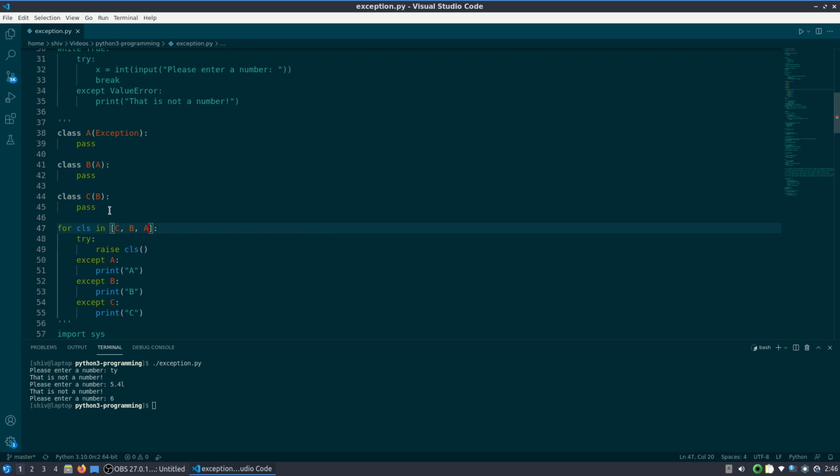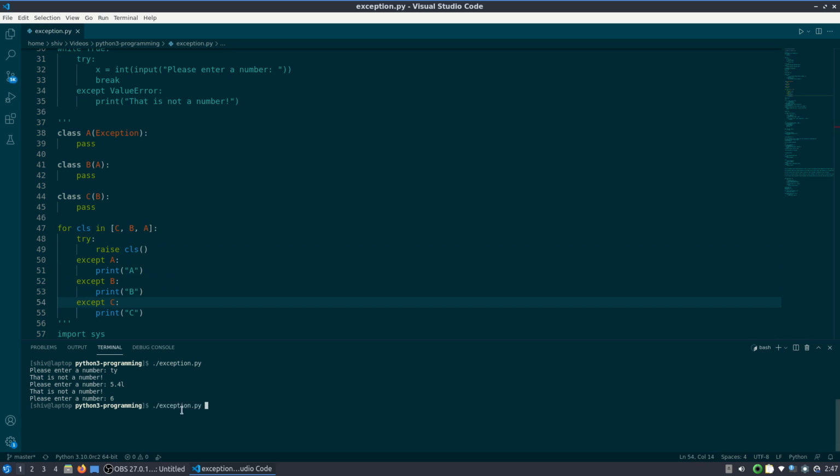So we have a class A derived from the base exception class. We have a class B derived from A and class C derived from B. So we iterate over a list of CBA and we raise an exception of type class, and we except class, that is it will be either C, B or A, and we catch those here.